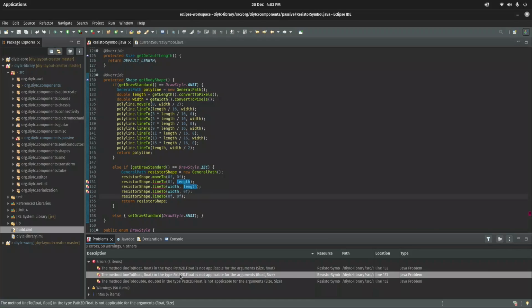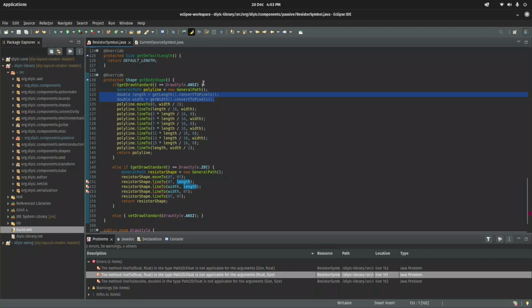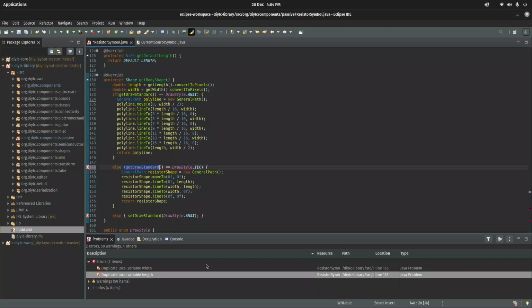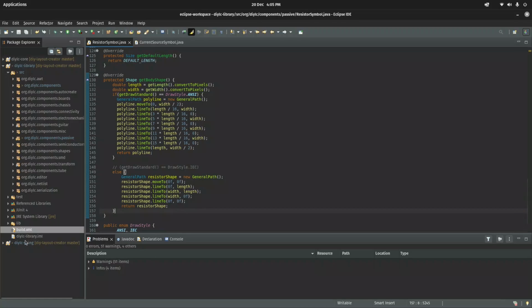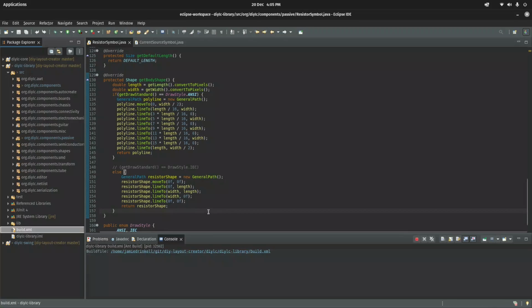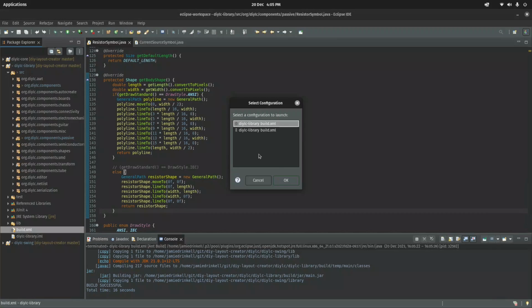Cannot accept the arguments. Size. So how's this doing it? Because I need to do that, and I should probably do that up here somewhere. Let's take that away, and I will add that as a comment above. We can remove that else. Right, let's try building that. We've only got warnings now. Run as an ant build. 16 seconds, so let's see if it runs.